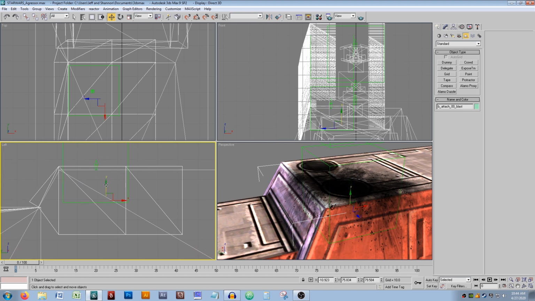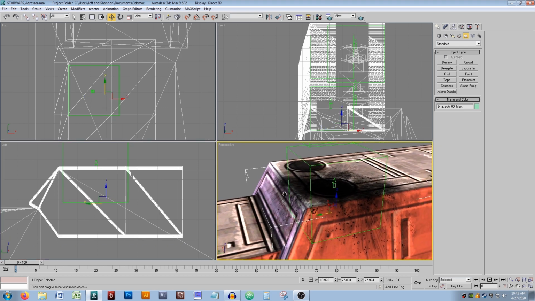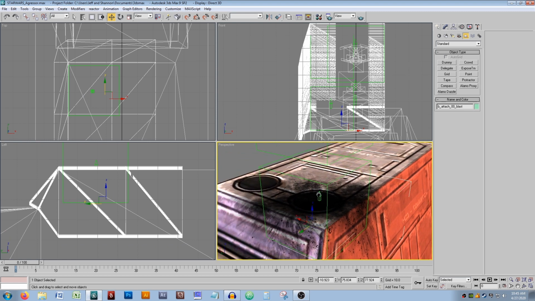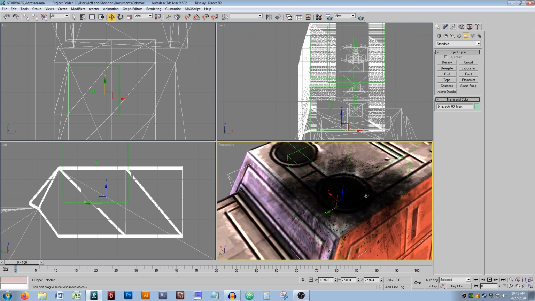If I were to make this flush with my mesh, it looks fine in the 3ds Max viewport, but when I pull this into game, there's going to be a flickering issue because essentially those two surfaces are competing in depth.